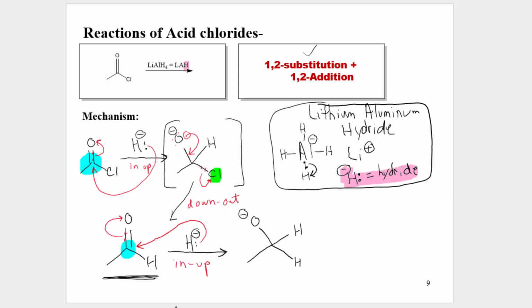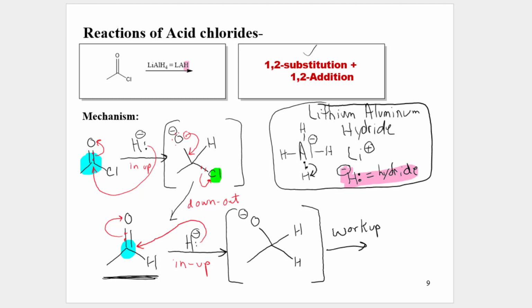In this case, if I do in, up, down, out, and then do it again, I'm actually not going to get the same product, nor am I ever going to be able to get back to the acid chloride. So understand at this point, I'm going to draw an arrow, but I'm going to erase it because down and out, is hydrogen a good leaving group? Absolutely not. So we can't see that. It's stuck in a new intermediate. And so there's nowhere to go anymore. So all we have to do is work it up.